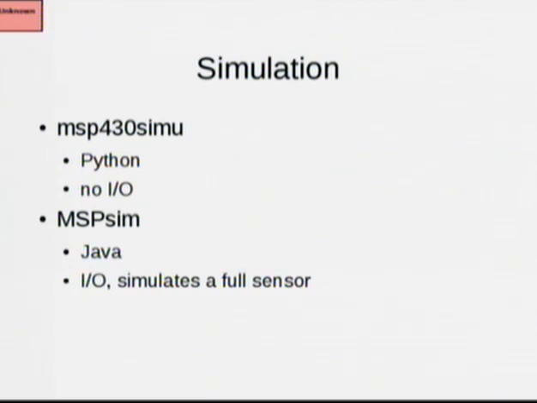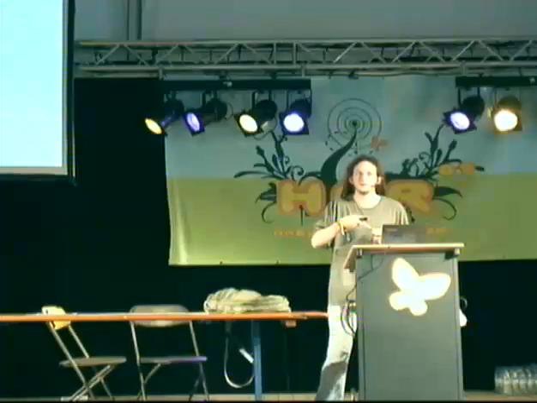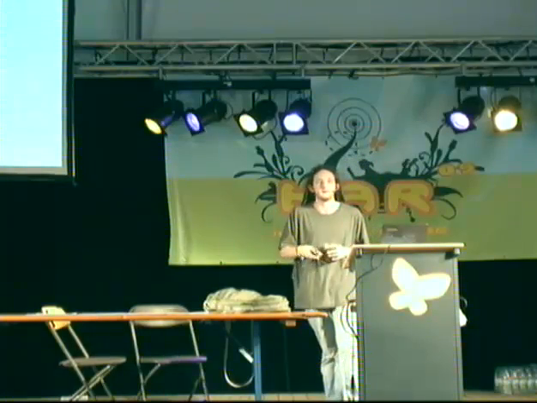And in simulating these, you might want to dump out things to show you how your application is running, or whether it's working. Or if you're trying to take something apart, you'll want to poke its different I/O addresses, or fuzz it virtually, rather than in hardware. So I'll be showing you an example of a Stack Overflow in simulation. This is on a von Neumann chip in which RAM is executable. So it's the easier type to overflow. To exploit a Harvard chip, you have to actually call existing code, or rather the tails of existing code, to move your attack from RAM into flash memory. It becomes rather involved.